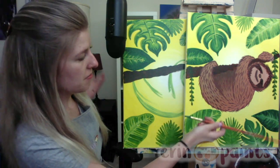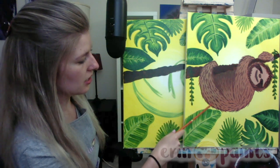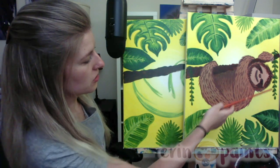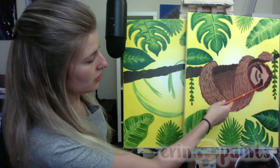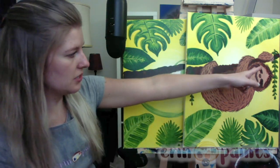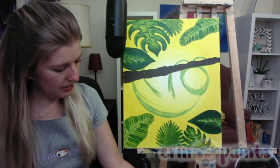And then I guess the main part is really that we go in with a nice chocolatey brown to do all of this outlining, some little pieces of fur here just to make him look a little fuzzier. Of course, we have a few other details around the face here, like our little eyes, our little markings on the eyes, our nose and mouth, but I'll get to those as well. Those will all be a little bit afterwards. But yeah, we'll start with the nice pale beige color to begin with. So let's go ahead and do that.